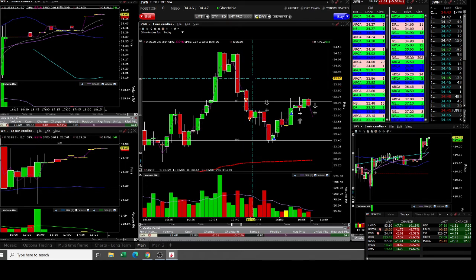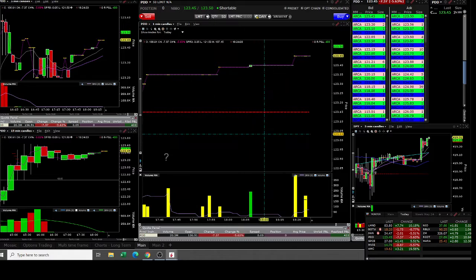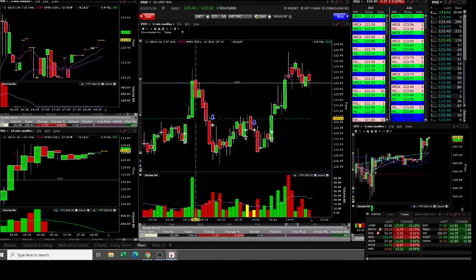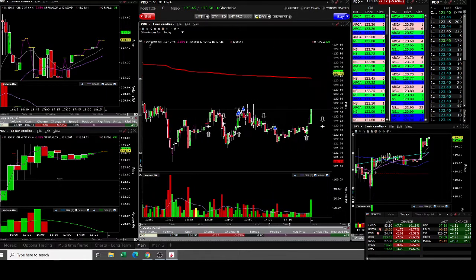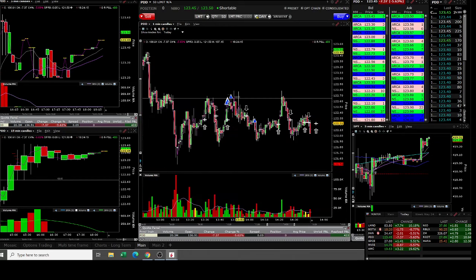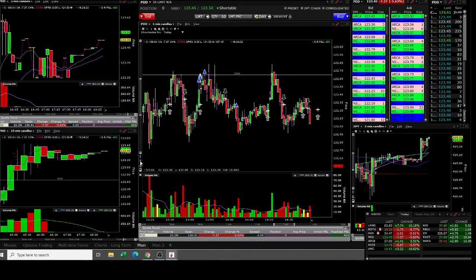The PDD trade was my afternoon trade. I was taking a reversal trade, and I'm going to show you. My entry, I think, was good, but it didn't give me nice momentum at the time, and I need to hold a bit longer than I used to. So here, if you look at it, that was also potentially that I was unlucky.